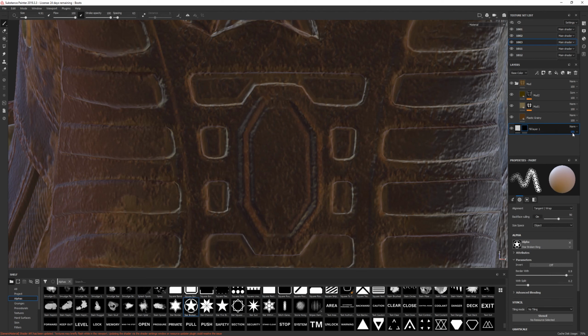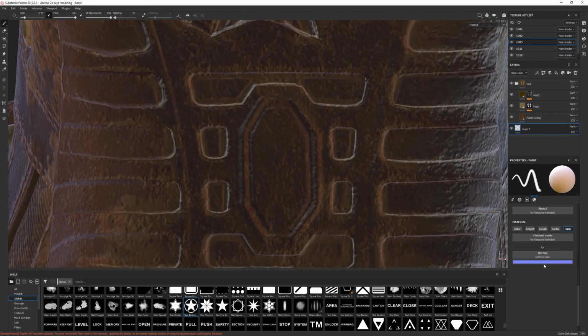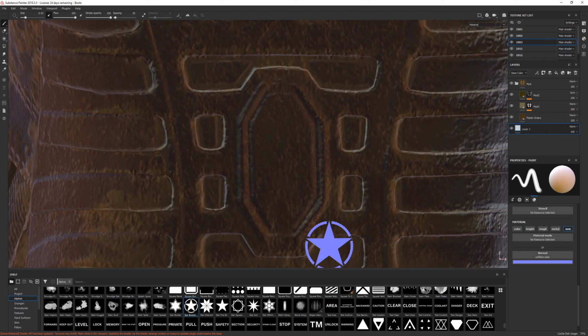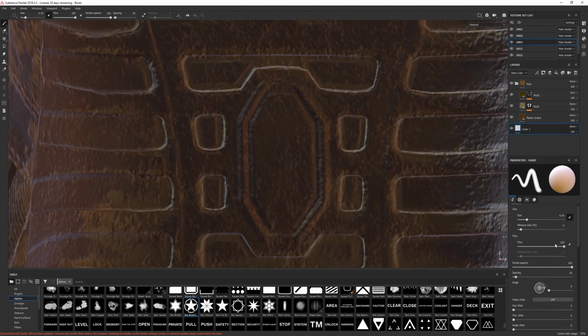Alright, so maybe it's not here. Let's try it with a regular layer. Let's move this down to the bottom. If I do my alpha, and so I only have normal selected, so let's see if this works. No, it does not. Should plug in the height. Okay, people, what's going on here?